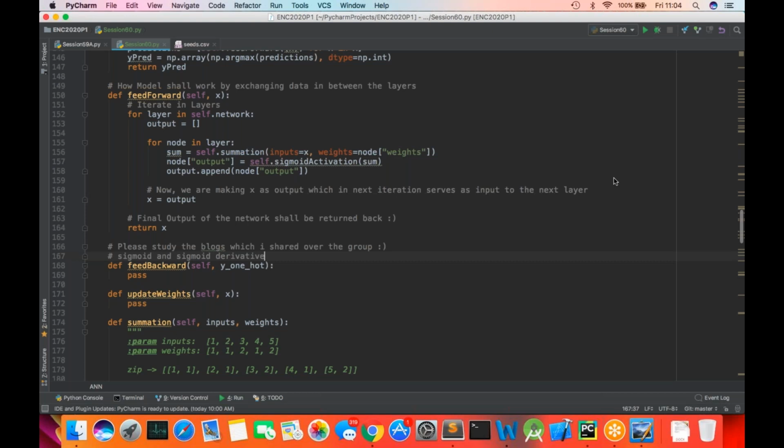Typically, when you have to work on classification, we'll work with softmax because it gives me many probabilities for my various classes. But at the same time, I can even work with sigmoid, right? Sigmoid can also be used.